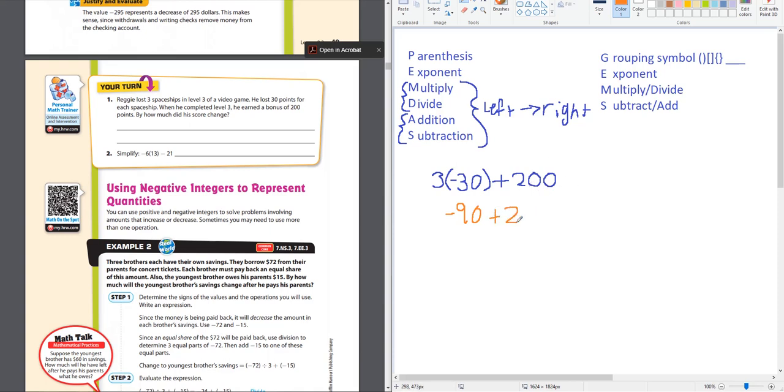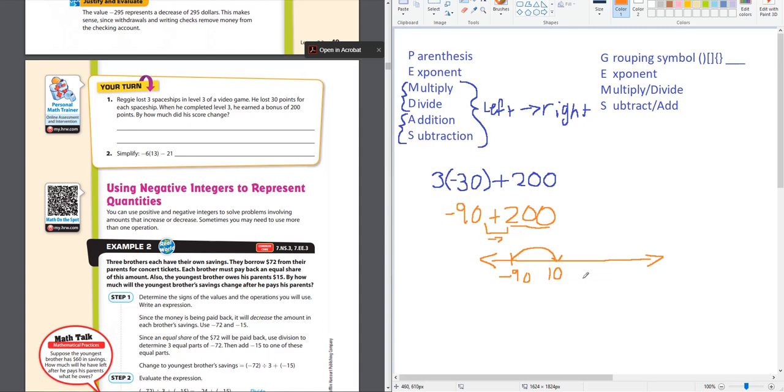I haven't done anything with that yet. Now, multiply, divide is done. Subtract, add. Okay, so negative 90 plus 200. I'm starting with negative 90. Or actually, I should probably put this a little bit closer. Negative 90. I'm adding a positive number, which means I'm going to the right 200 times. Now, it would be very, very tiring to go to the right all 200 times. So I'm kind of just jump by 100s. So I'm going to go 100 to the right. So if I was at negative 90, then I move to the right 100 times, I should be at positive 10.